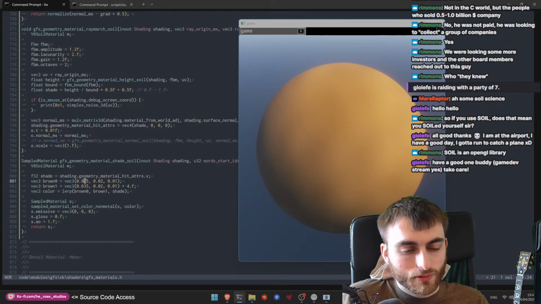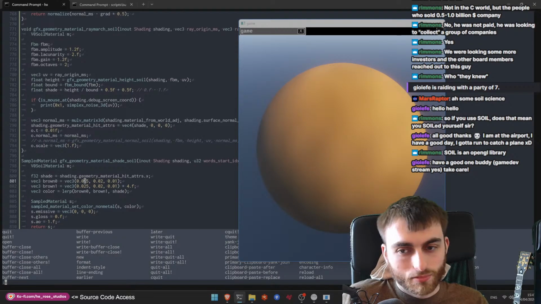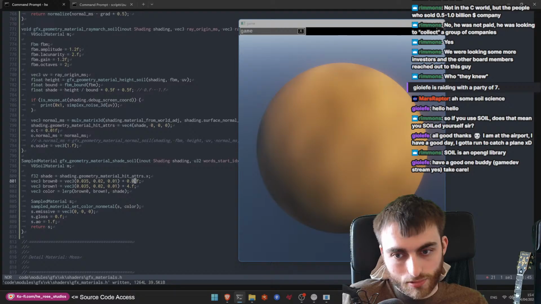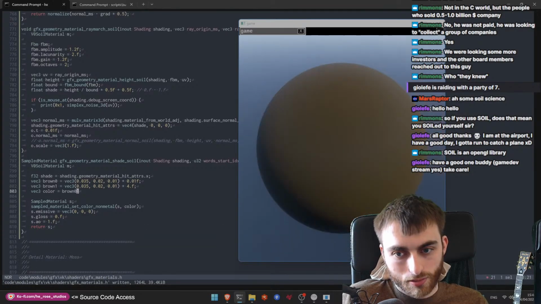Alright, so I wonder if we can change. Makes it more red, doesn't it? Yeah, I feel like we just gotta make it darker and then lighter. Like, if I just did brown, what does that look like?